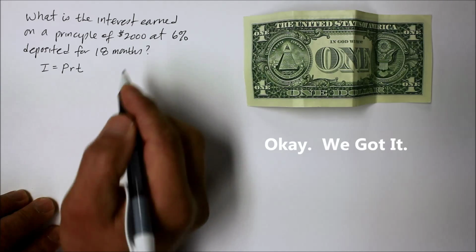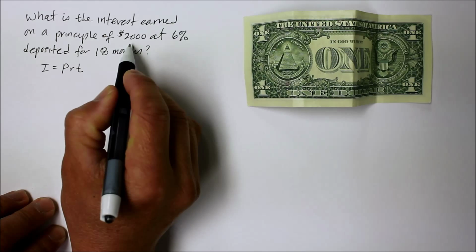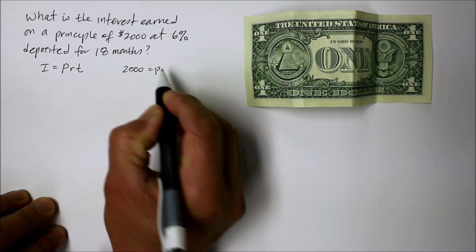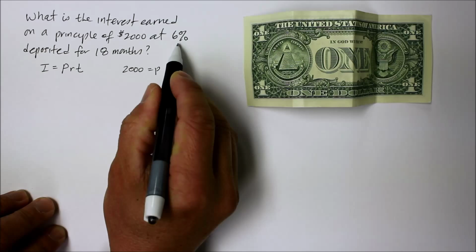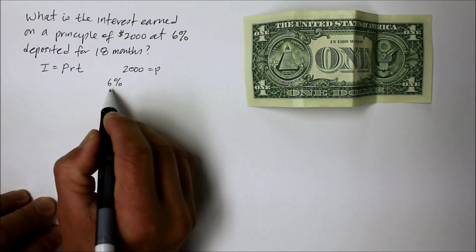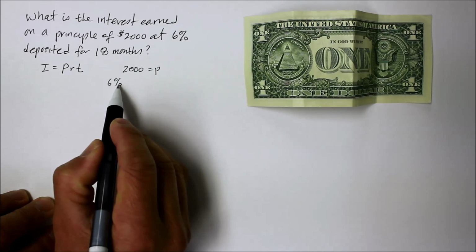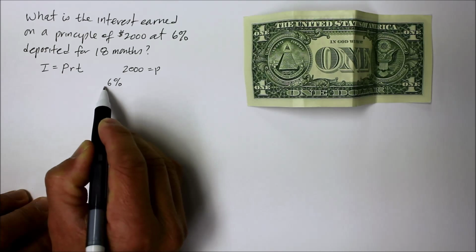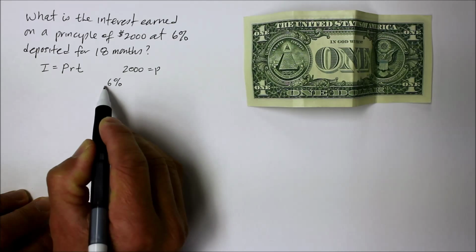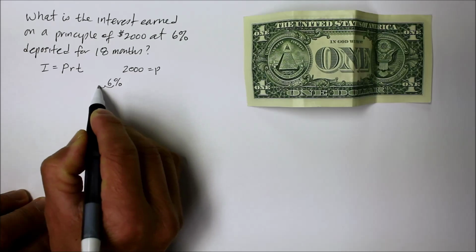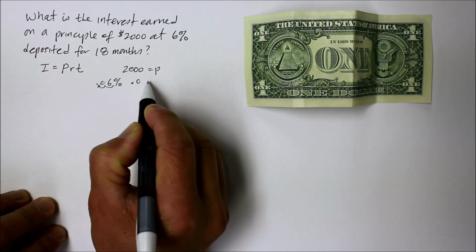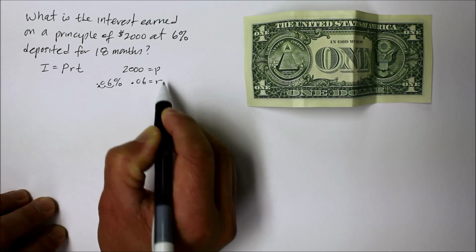Anyway, the $2,000 is the money you're going to put in the bank. That's the principal. The 6% is the interest rate, and we all know that we have to convert that to a decimal. When you see a percent sign, you move away from it 2 spaces. See, there's those 2 little balls reminding you to move away 2 spaces. So you go 1, 2, and wherever there's a blank space, you put a 0. So the decimal form of 6% is 0.06, and that's the interest rate.